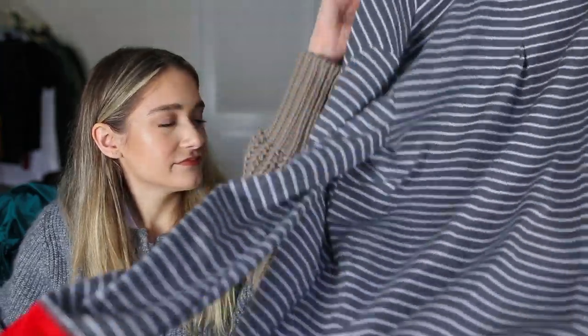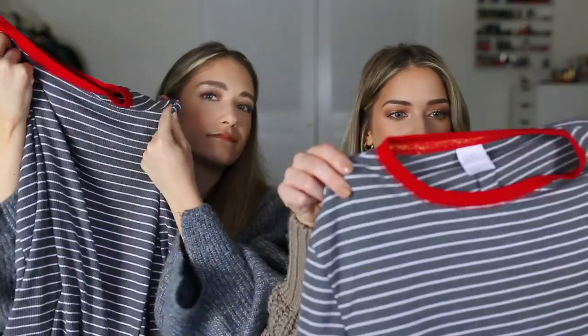Every year we get new Christmas pajamas from Target. They had the best sale — this set was only $15, and when you buy three pairs you save an additional 10% on your total order, so it's super cheap. The pants have these cute faux buttons and the shirt is oversized and long, which I like. They're by the Stars Above brand which has the best materials — they feel really nice. We ordered extra small and small and kept the smalls since the pants run a bit tight.